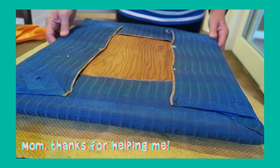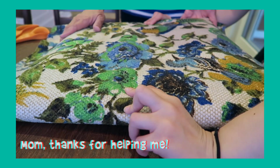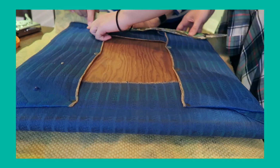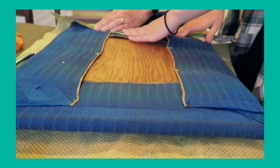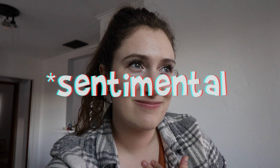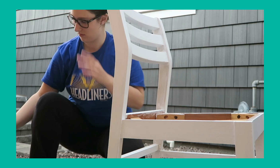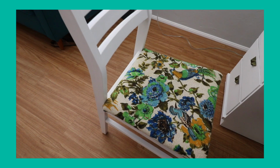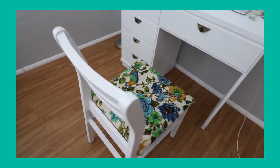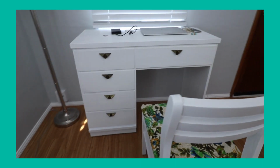Also, I reupholstered the chair that comes with the desk with my grandma's old fabric. She had this scrap fabric that I found at her house, and I was just so excited to use it. It's fun to have a little piece of her in the space and it's so cool. I love 60s and 70s stuff, so it works wonderfully. Just gotta add that in there.